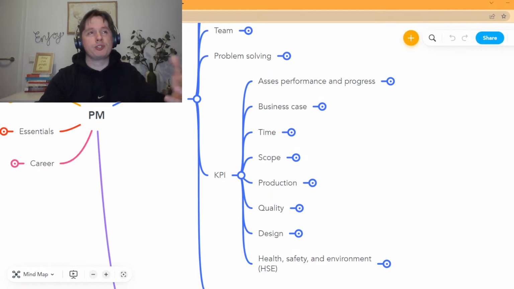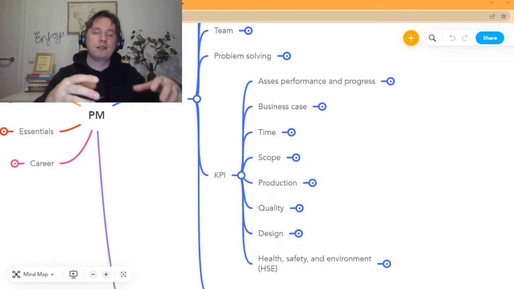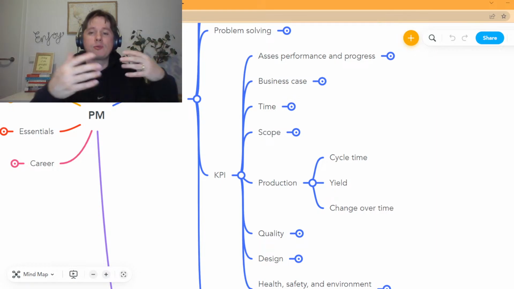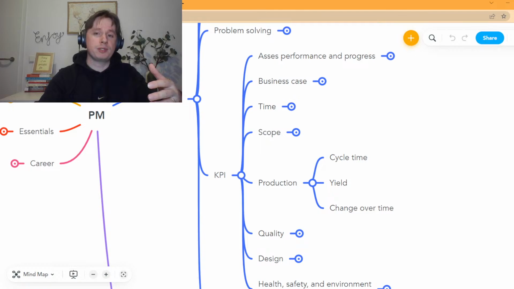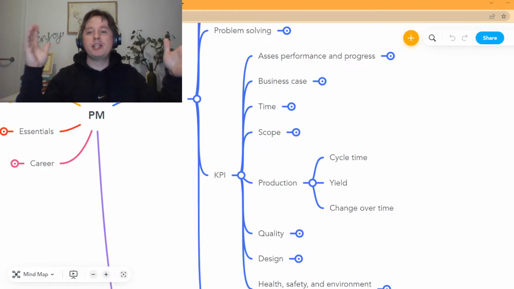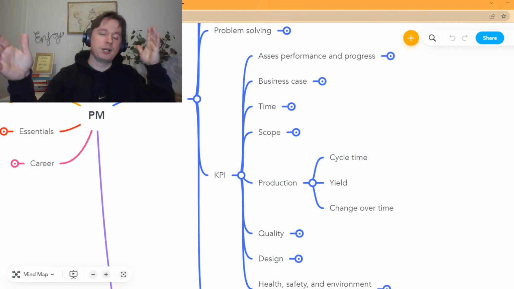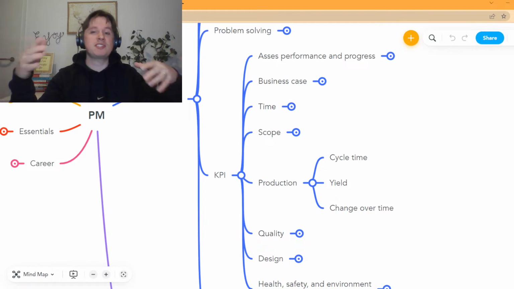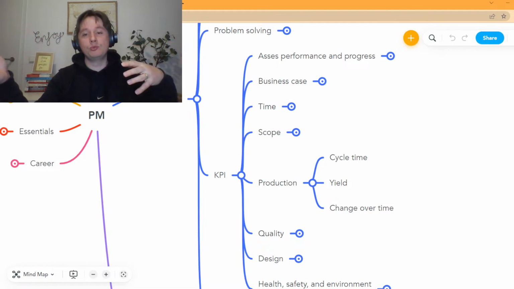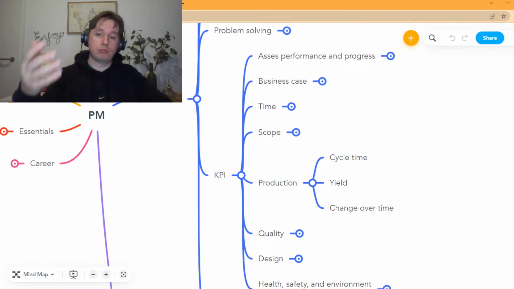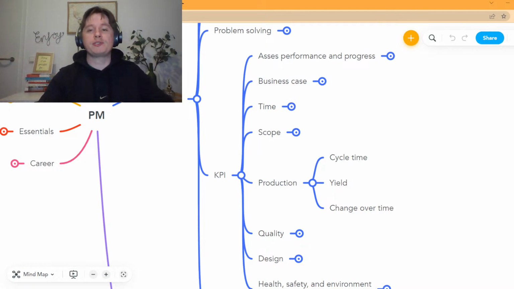If you're working with production, if you're producing something, again, you're going to see KPIs. Cycle time: what's the cycle time to produce something? What's the yield to produce something? Yield means basically, if you put 100 of material at the beginning of the line, how many good pieces you get at the end. If you put in 100 of a material and you have 98% of good parts at the end, that means that you have 98% yield. The difference, of course, is what's called yield loss. That's loss for different reasons in the process.